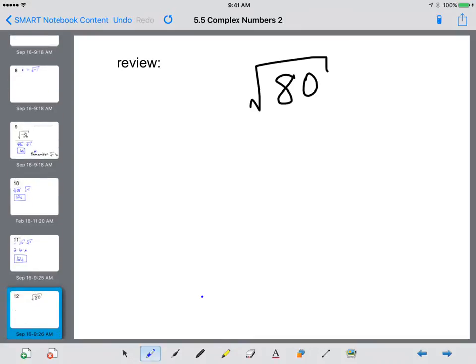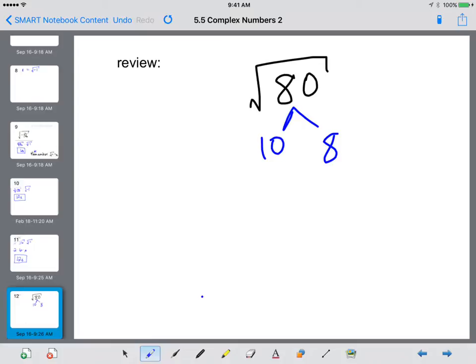A quick review on reducing square roots that would yield decimals. If you type in the square root of 80, you do not get a whole number. So there's this thing that we can do to reduce this. It's called making a factor tree. So think of two numbers that multiply to get 80. The two I think of are 10 and 8. You can think of whatever, you will come up with the same numbers as me in the end.